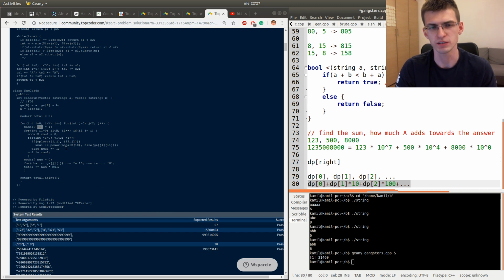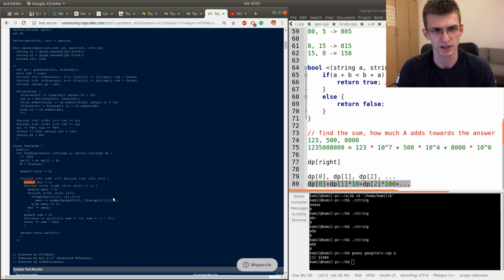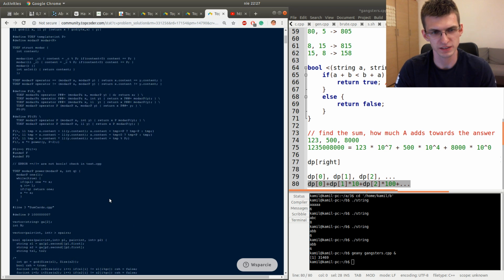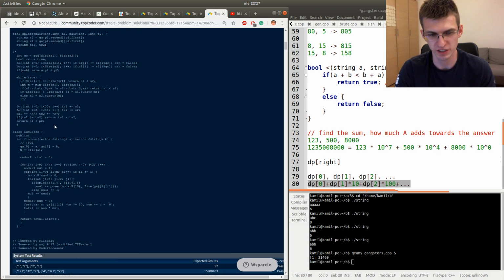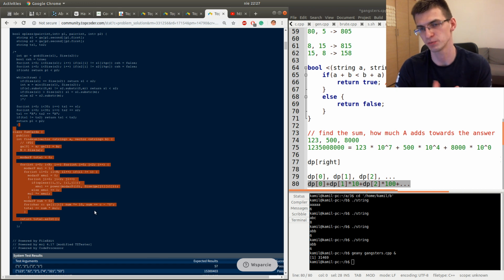And a nice implementation technique, which I think is used here, is that you don't have to use int or long if you do modulo, at least in C++. I think we should find here a class for modder. Yeah, it's here. So you can create your own struct that has int, and you can override all the operations with adding, multiplying, and so on. And then in your code, you will never forget about modulo.